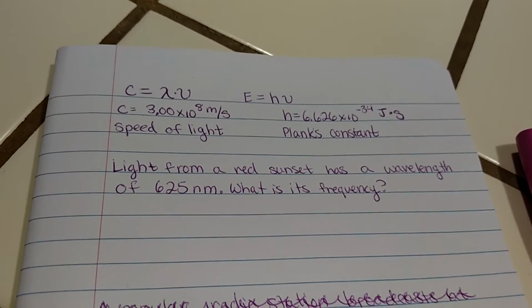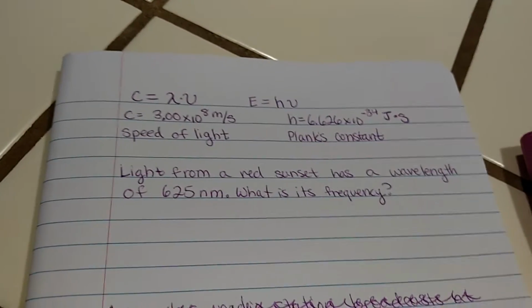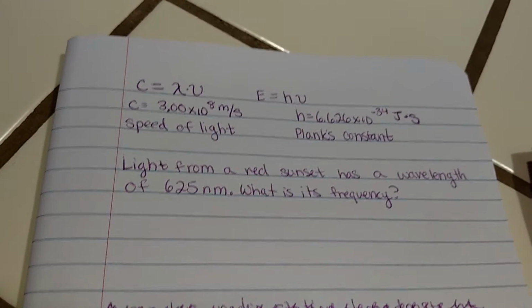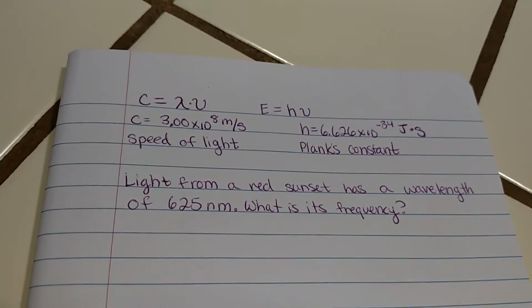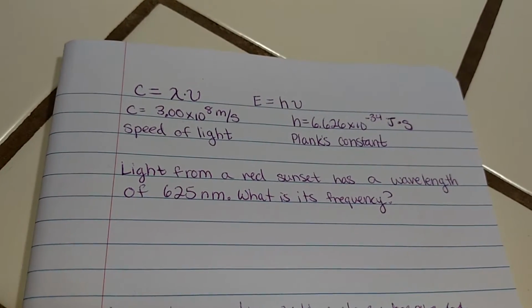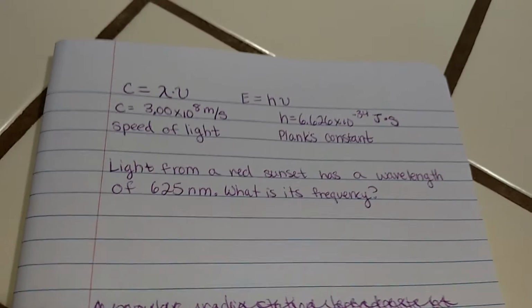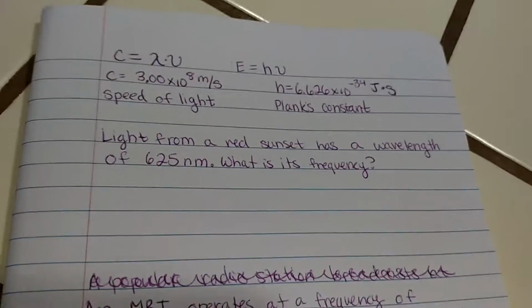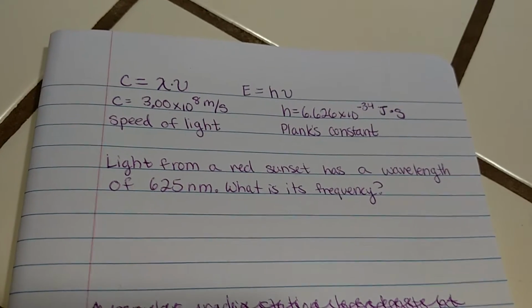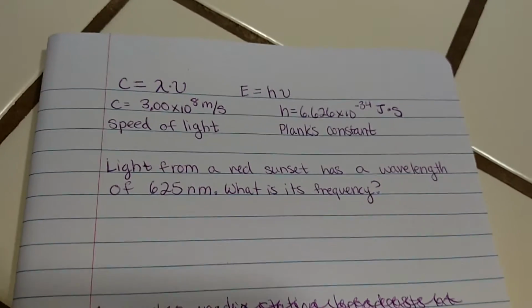Guys, here is our example video for the calculations for energy, wavelength, and frequency of light. So hopefully by now you've done the reading guide for the first sections in chapter 6, and you're ready to tackle some of the problems. I apologize for this video. It's not the best quality, but I'm doing it at home.